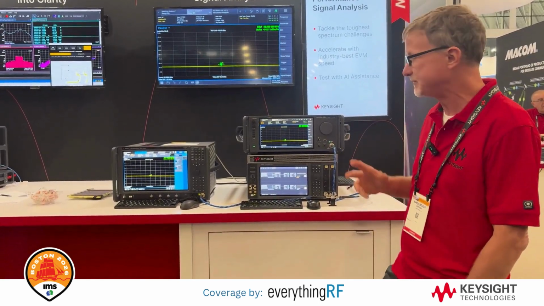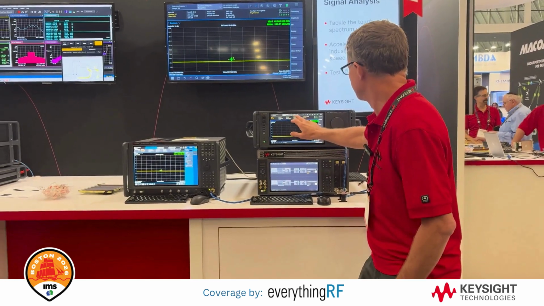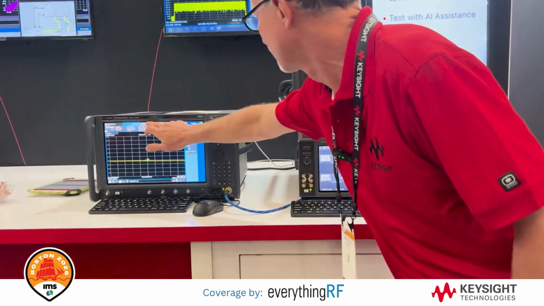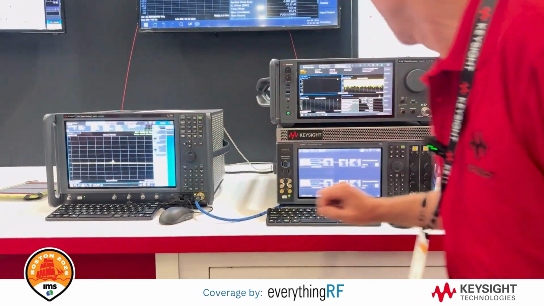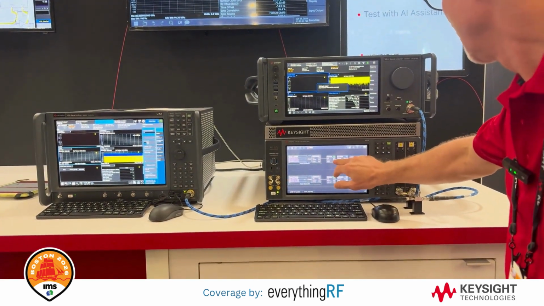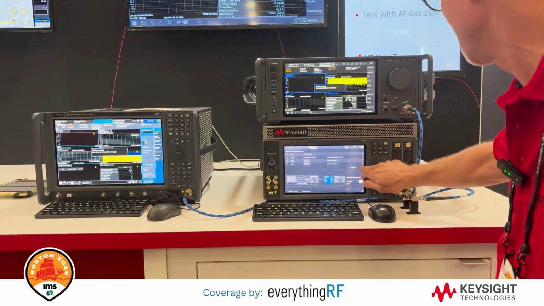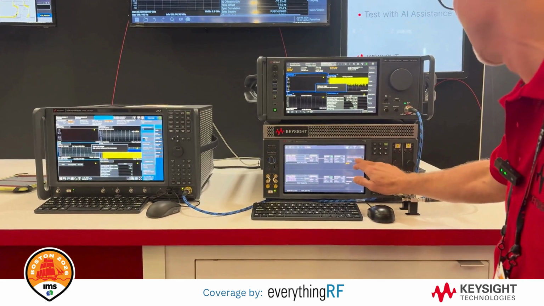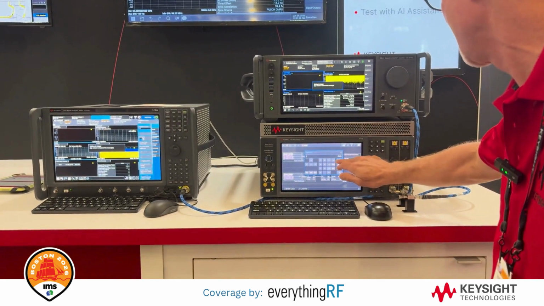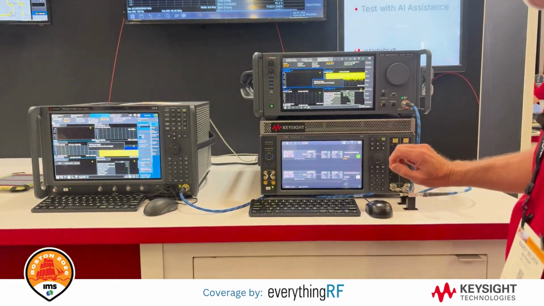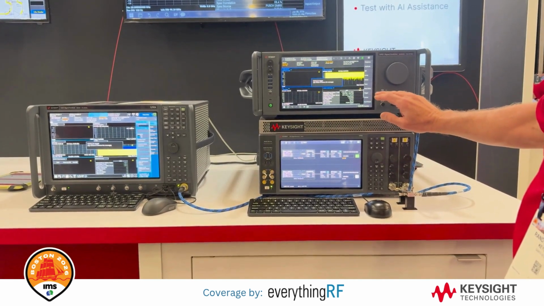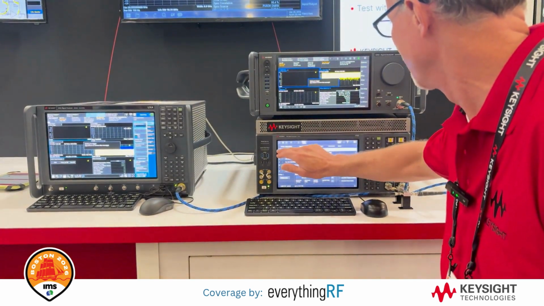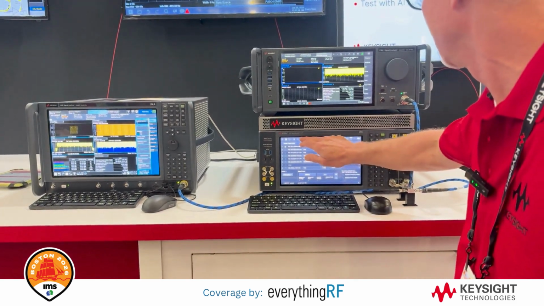So in this next measurement, we're going to do a quick EVM measurement of a 5G new radio signal. So let's go to that. And first thing I'm going to do is turn off the frequency modulation so that we have our signal not moving around. And we're going to do this measurement at 3 gigahertz. And of course I need to pick the 100 megahertz component carrier that we want to look at.